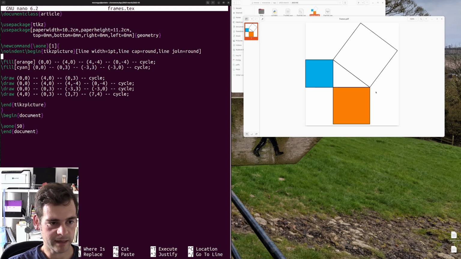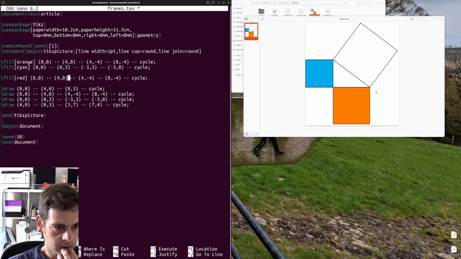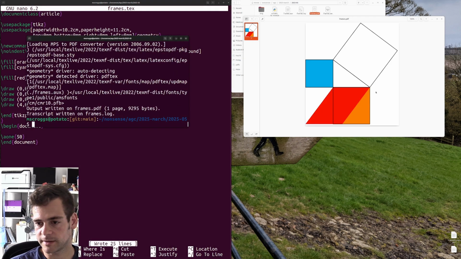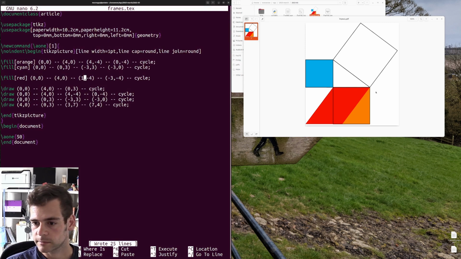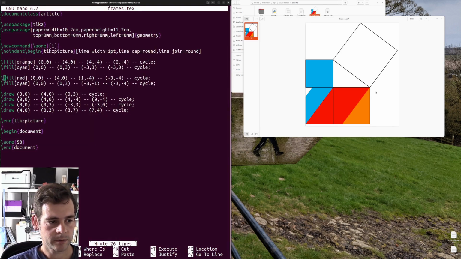So if we assume that the input goes from 1 to 100 and is how far across these have slid. So I want to go from there and go to... So it's going to slide over to meet up with that one. Let's do this in red just so I can see where I'm going to. These two vertices are the two that have to move, and they're going to go to... We've got to slide across by 3, so that would be -3 and 1. Let's build that. Okay, so that is the parallelogram we're aiming for there. And for the other parallelogram, we're aiming for these to slide down by 4. So that would go to there. Put that in red.